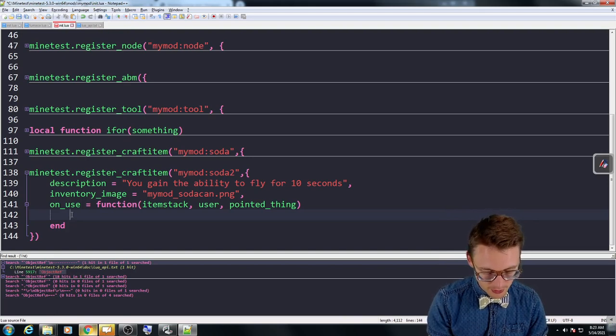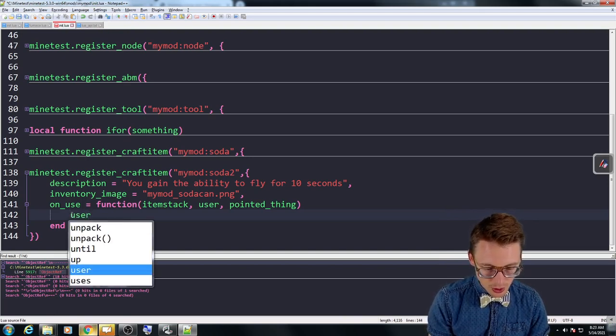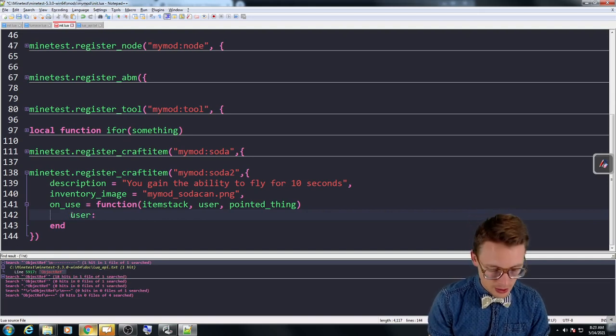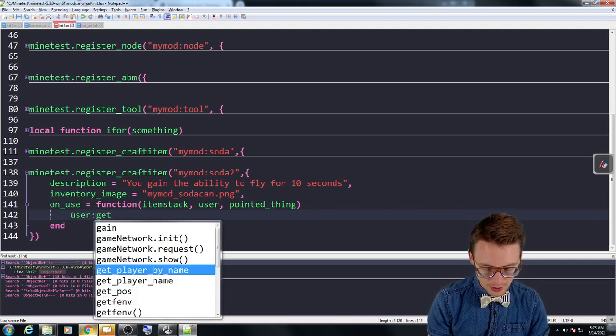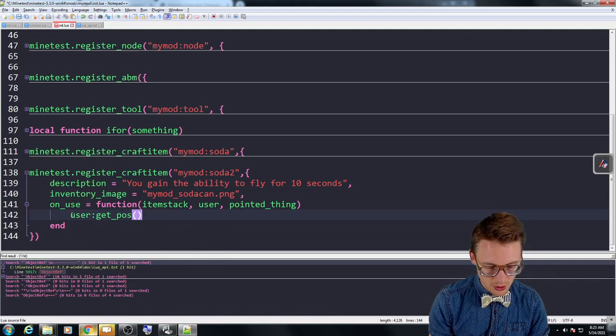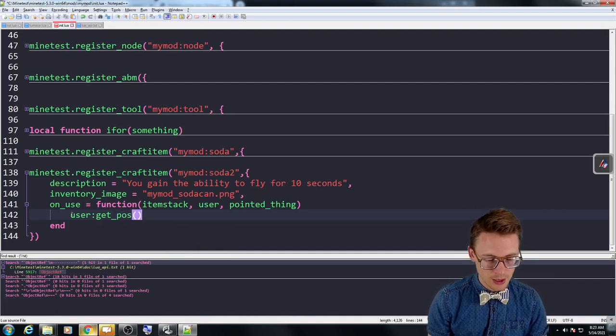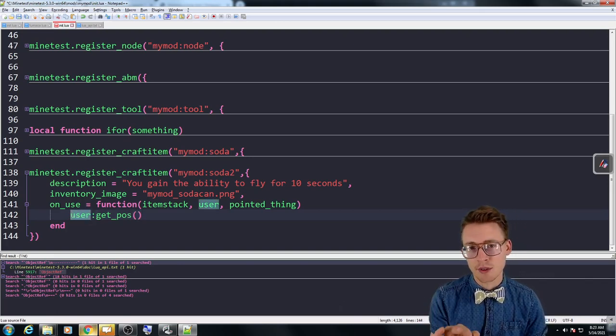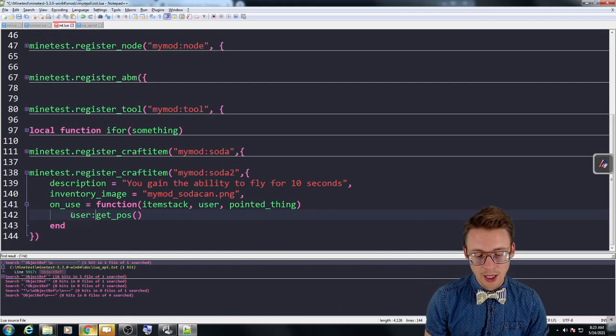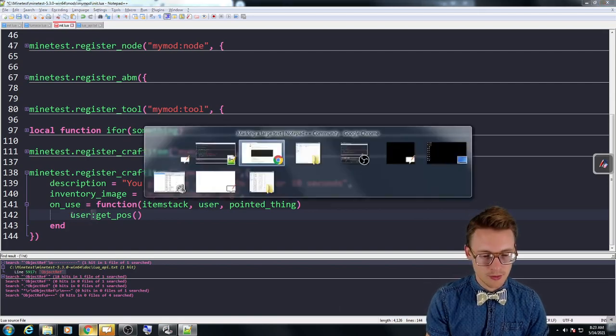But this is how you reference: you type user:get_position, open and close parentheses, because it's a function of some kind. And that right there is how you would request the position of a particular object reference. The syntax is a colon.